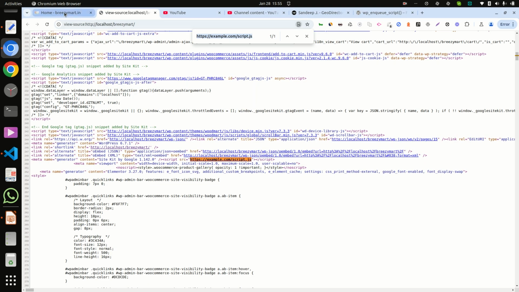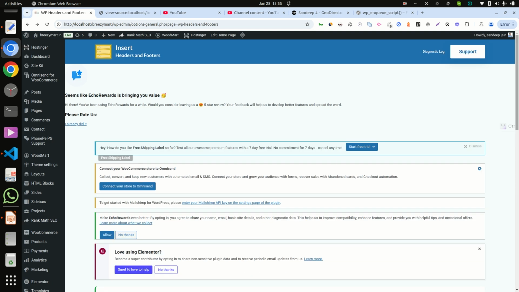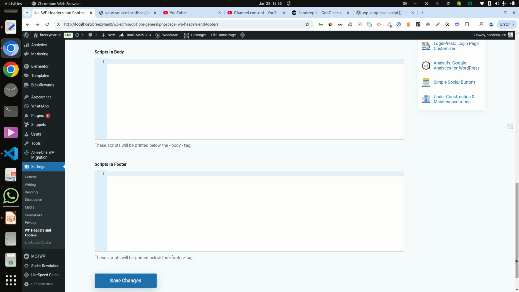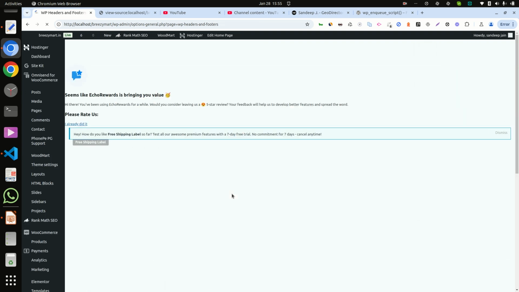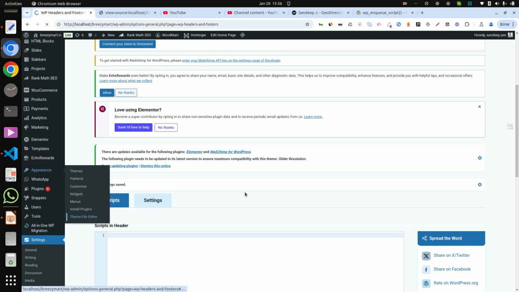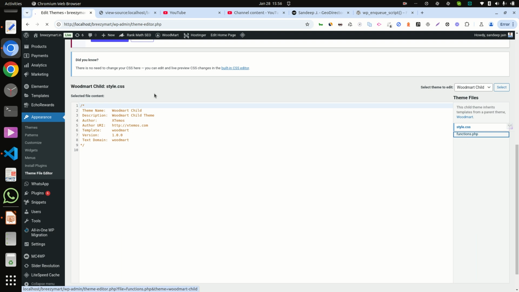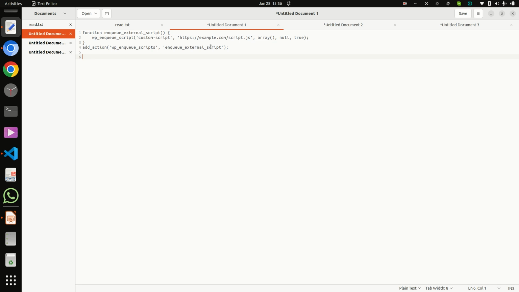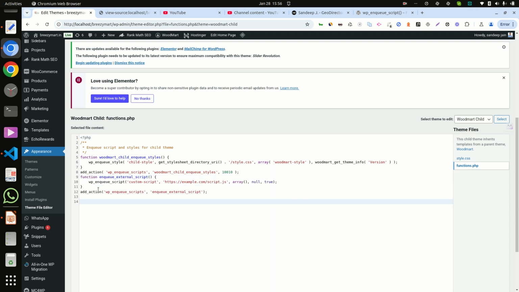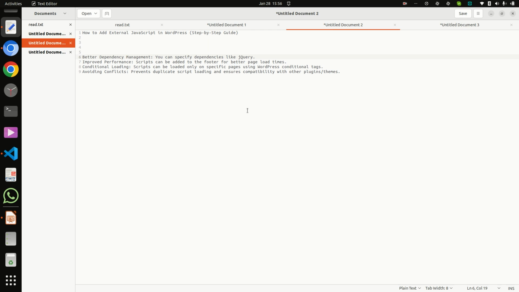Now I am removing this script, and go to functions.php again, go to Appearance, Theme File Editor, inside the child theme in functions.php. The first thing is better dependency management.